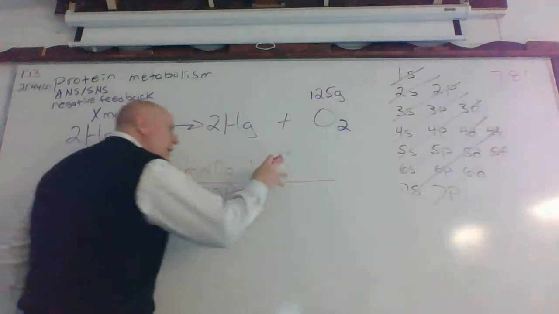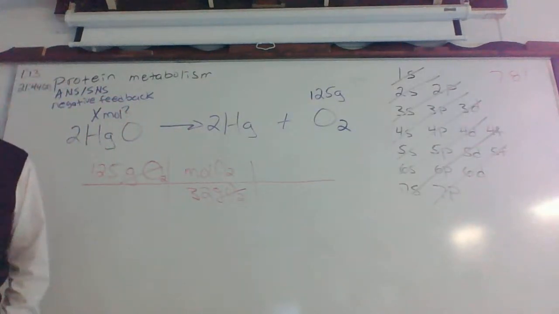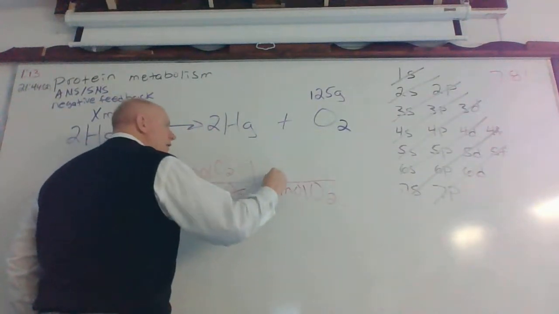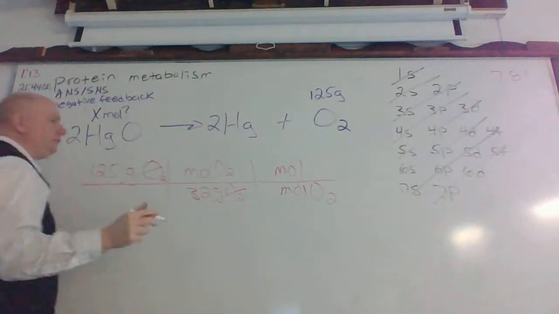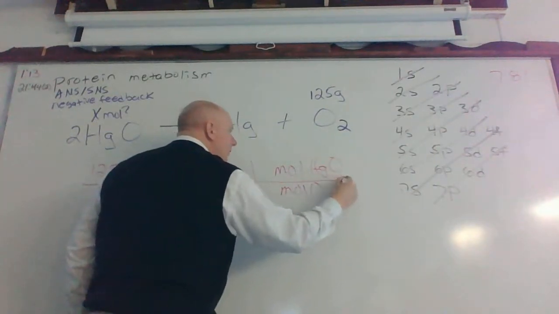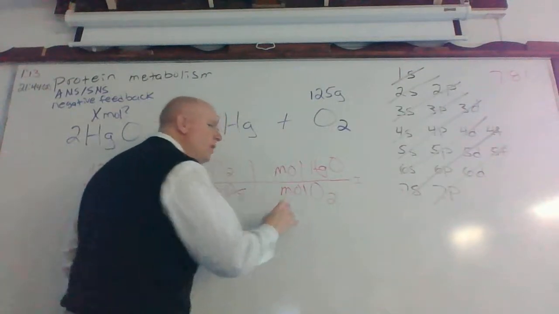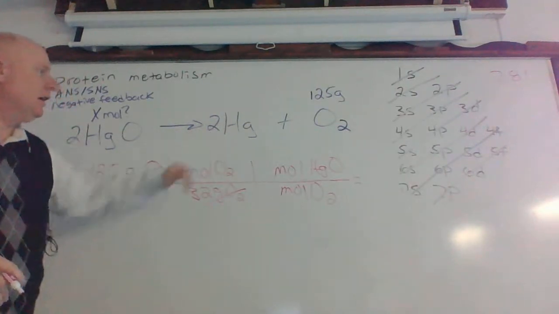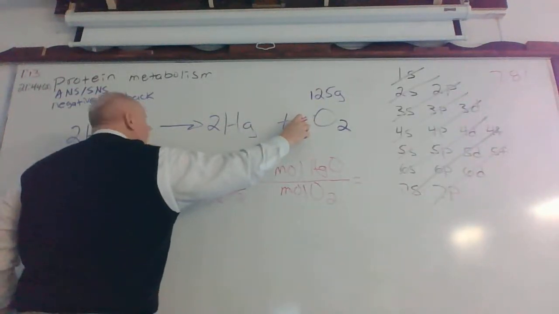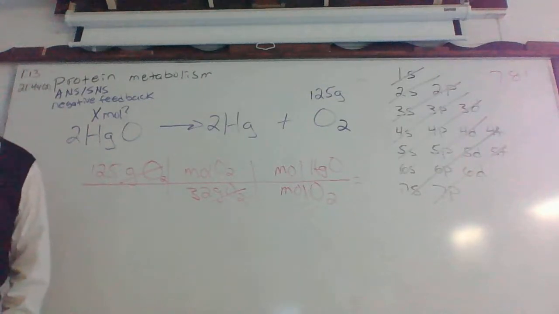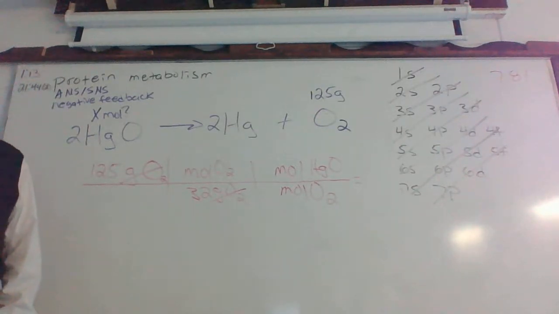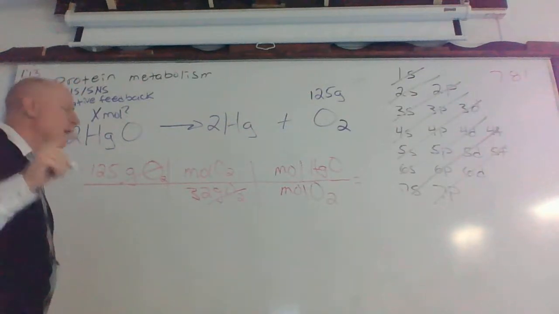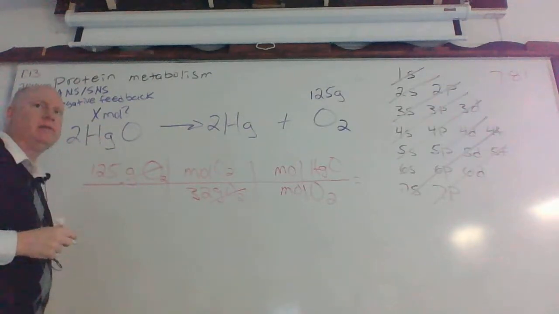Because this next step, why is this next step so important? Because it's a mole-to-mole ratio. Yes, not only is it a mole-to-mole ratio, it allows us to change what we have, which is moles of oxygen, into what it is we're looking for, which is moles of mercury, okay? Now, since this is a mole-to-mole ratio, what does that mean we have to do? We need to look back at our balanced chemical reaction, and is there a number in front of the oxygen? There's one. Yes. Okay. What's the mass of one oxygen atom? Okay. That's why we said it's always a good idea to keep carrying that little two there. Then you don't forget.